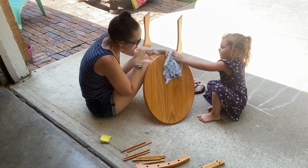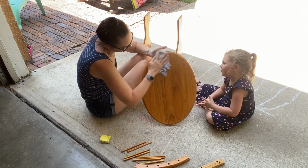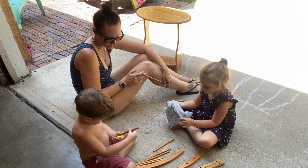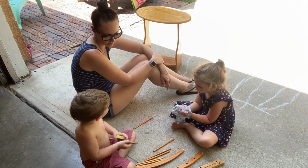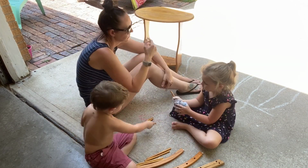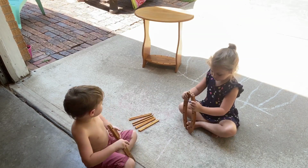So now the kids, of course, want to help out. So Everly is going to help me. I just have water on this, you guys, and I'm cleaning everything off that we took apart. And, well, I'm not. They are. That's what's great about having kids, you guys. Just kidding. But they are great helpers.